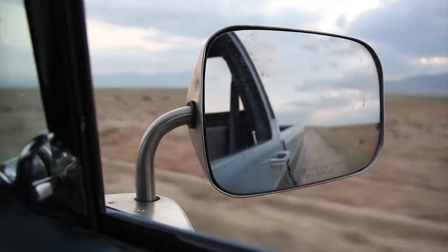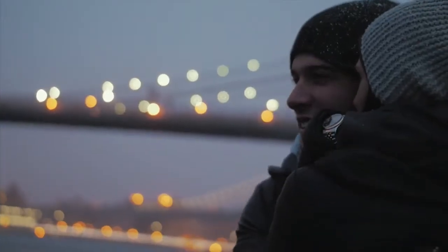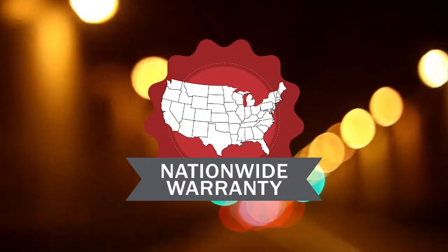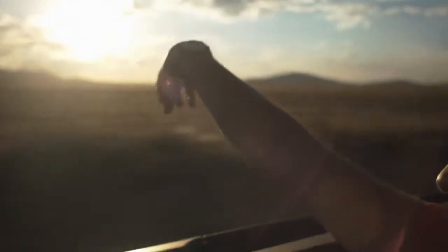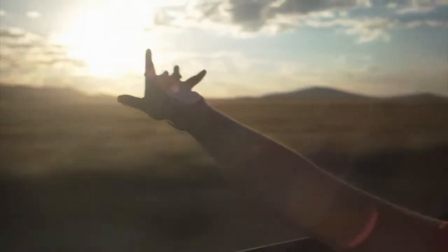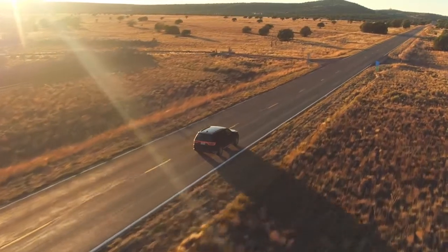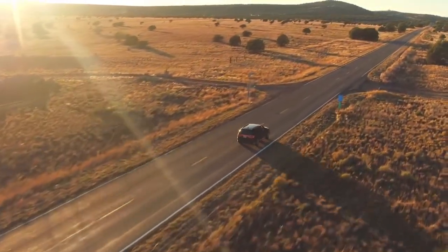Once your vehicle is complete, we conduct a quality assurance inspection before delivering your vehicle back to you. Wherever you go, know that we stand behind our work with CARSTAR limited nationwide warranty on qualifying repairs. If you move or are traveling, you're covered. If there is not a CARSTAR nearby, we'll find a convenient location to honor the warranty.